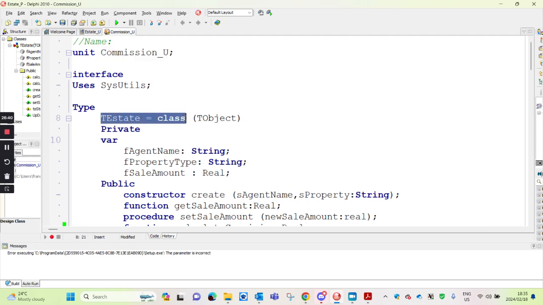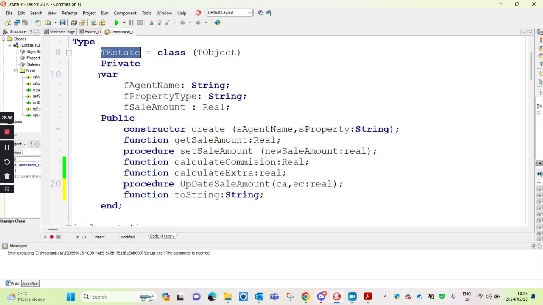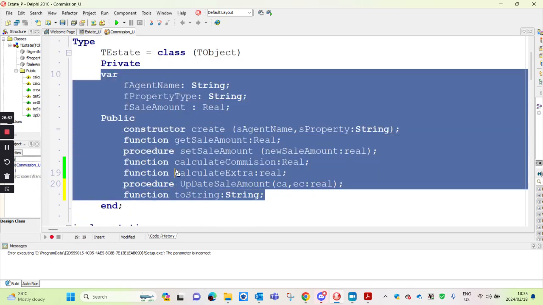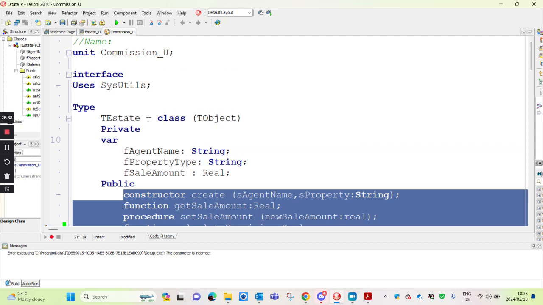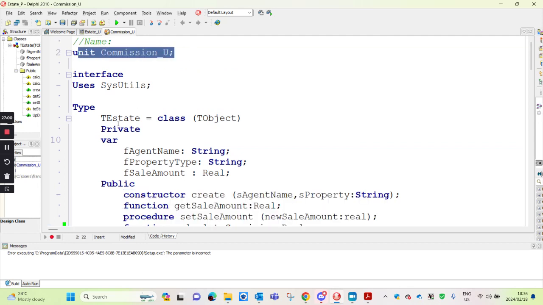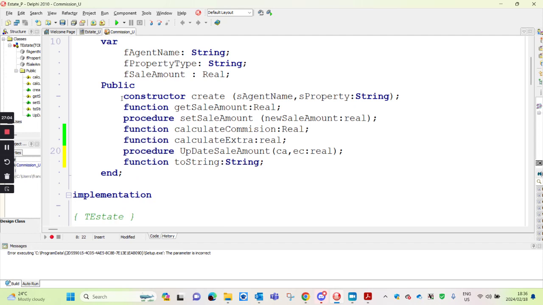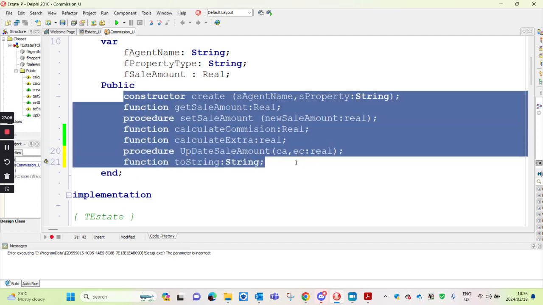And this class name, tstate, is the one we're going to use when creating the object with our constructor. From then on, we use our attributes and our functions to call whatever we want to do with this. So this will only be used by users. This is in our creating part, and these are the methods we're going to call.